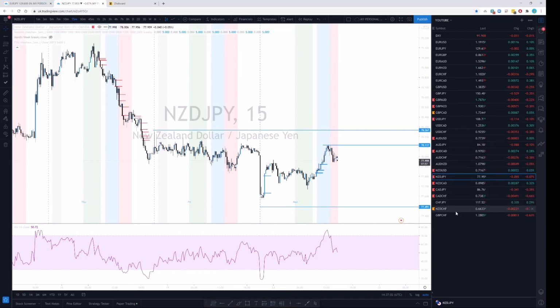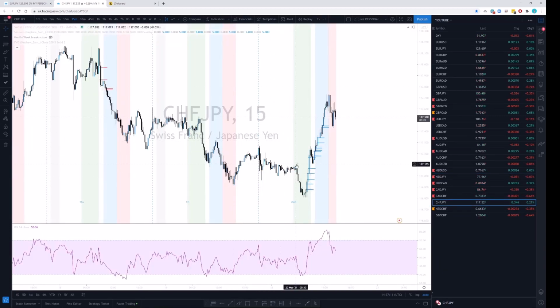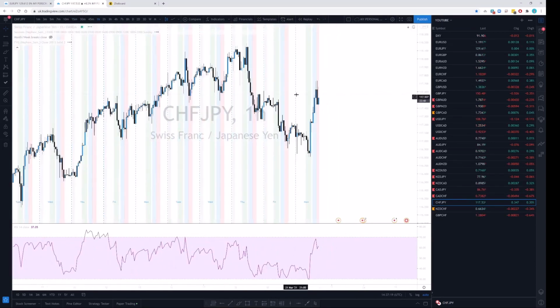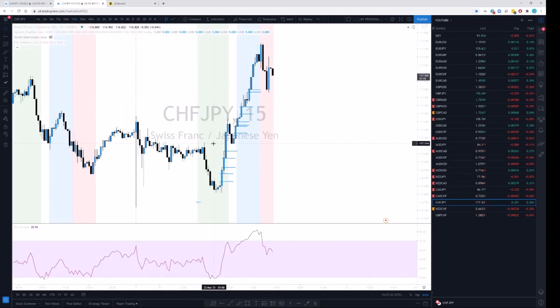So if I go back to Swiss Yen, I saw this. Now I'm showing you that because it's the same thing. It's just a matter of changing perspective. This is what I saw. I saw a swing low form after it ran previous day's low with this big candle. So the one I showed you in the lower time frame is the same thing as this on the higher time frame. It's just a matter of perspective. By looking at it on the hourly, it's a swing low. By looking at it on the 15 minutes, it's a breaking structure here.